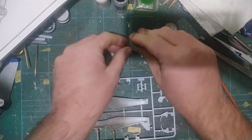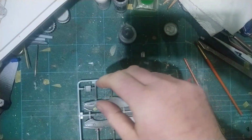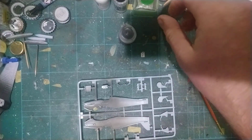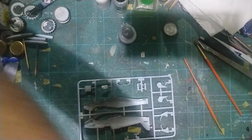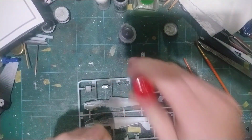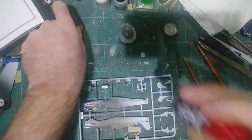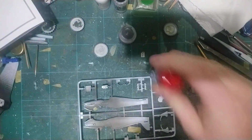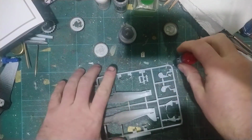Did I get a green out? I think I found the green. White, sea grey. What's that over there? Oh, dark green, that'll be. It's meant to be a cockpit green, but like I say, don't fuss me. As long as green's green, you ain't gonna see the majority of this detail on painting anyway. Oops, almost snapped that part off. That would not be good.